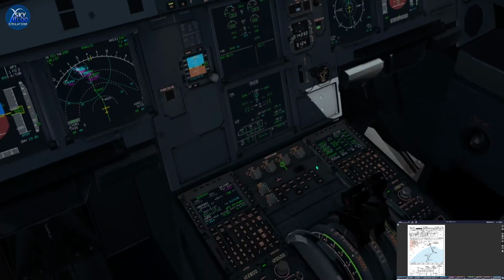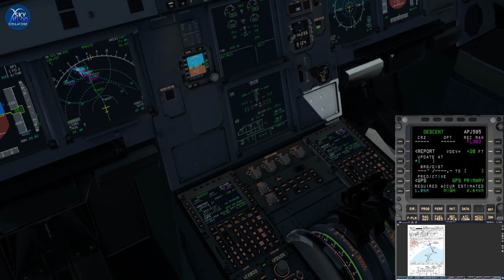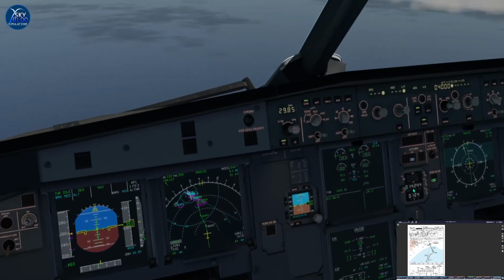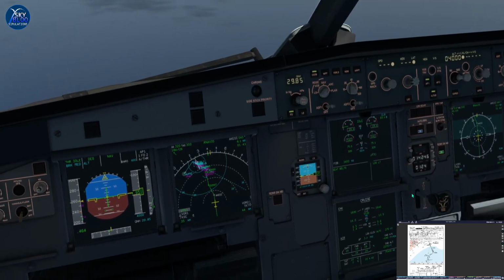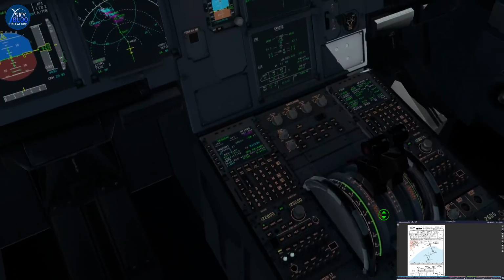and ND, read PROG, and approach checklist. GPS primary, XC high, approach checklist. Baro QNH 29.5, seatbelts on, minimum baro 600 feet, autobrake medium, engine mode turned on, approach checklist complete.